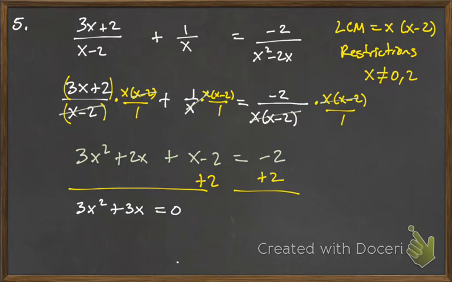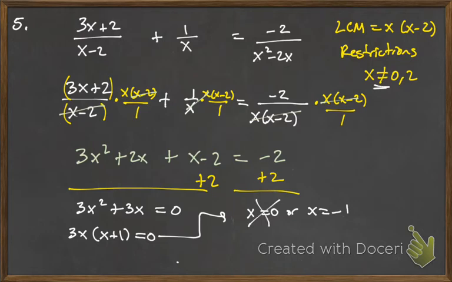Sometimes it's deceptively easy here. You think, oh, this is a hard one. Well, just factor out a GCF of 3x, and you've got x plus 1. And then we'll set each factor equal to 0. And so what makes 3x equal to 0 is 0, and what makes x plus 1 equal to 0 is negative 1. Now we've got to check with our restrictions, and we notice that x cannot be 0, so we've got to throw that answer out. But we do have a good answer, and it's negative 1 there.